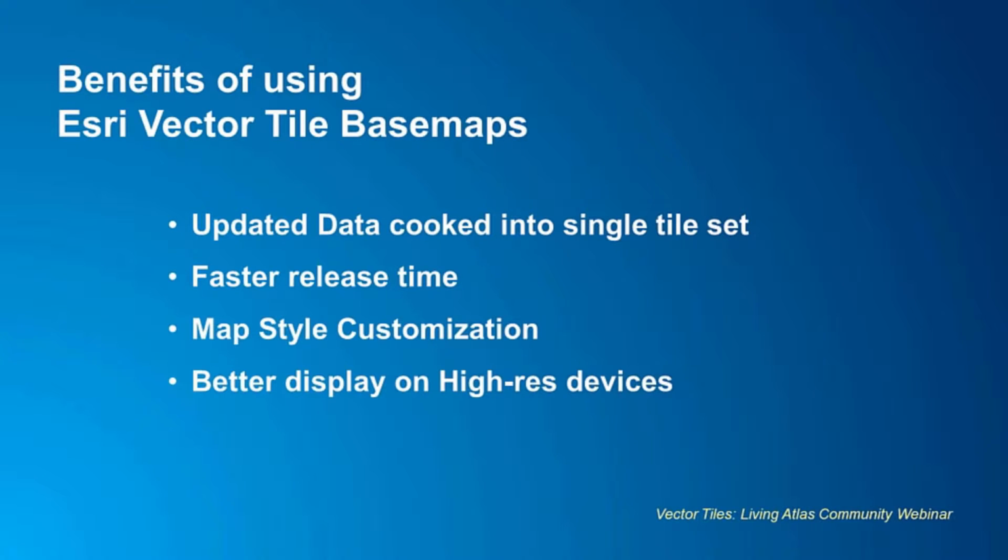So there's 4 main benefits of using the Esri vector tile base maps. One is that it's updated data that's cooked into a single tile set. That allows for a faster release time on our side. And a big plus for using the vector tile base maps is the user ability to style and customize the maps. And also the vector tiles present a better display on high-res devices.